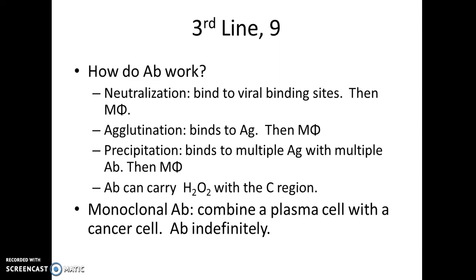Agglutination, in which you have an antibody binding to an antigen, which acts as a flag, and a macrophage will come along and eat it. Then you have precipitation, in which many antibodies bind to many antigens, and then the macrophage comes along and eats it. Some antibodies can carry hydrogen peroxide with their constant region, and then that can destroy the bacteria.